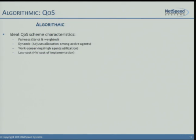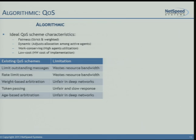The second key challenge in NoC design is to make sure that end-to-end quality of service goals are met. Quality of service is becoming more and more important today. It is about providing fair allocation of all the resources on the SoC. One important goal of quality of service is also to make sure that your solution is low cost and doesn't increase the latency of the interconnect. There are a bunch of well-known quality of service techniques that have been studied and used in the past. Most of these techniques have certain disadvantages. Either they're not fair, or if they're fair, the cost can be very high, or they're not fast to react to a changing traffic profile.